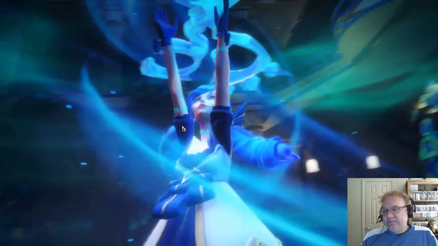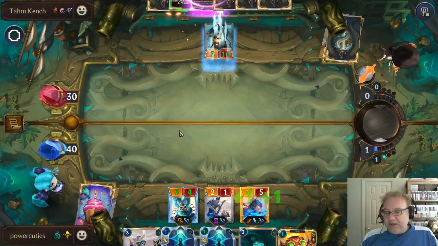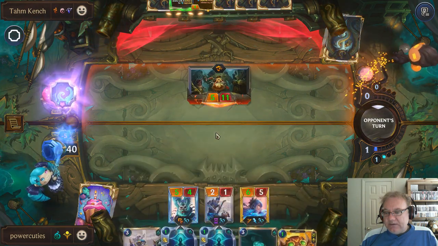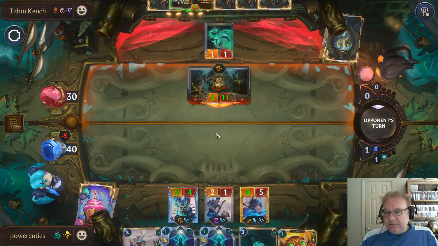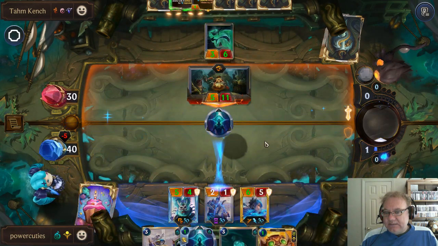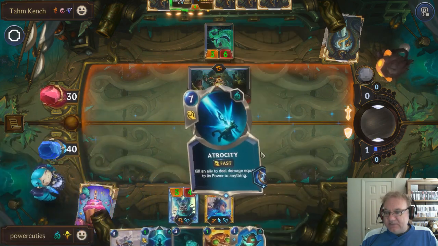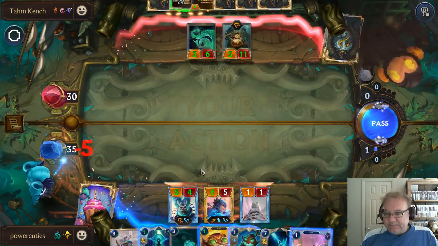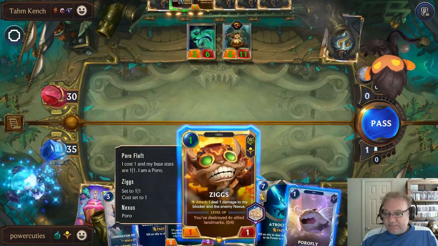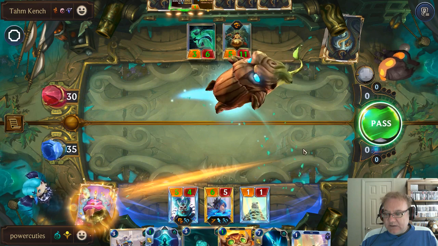No matter their resolve, mine will be stronger. And now we can Float me, boys. We can glimpse. Take five. Yeah, see, these tentacles being 3-6 is really annoying. Stop them.